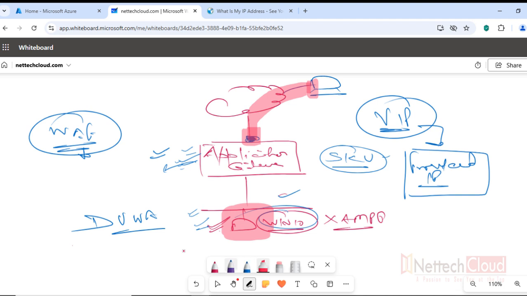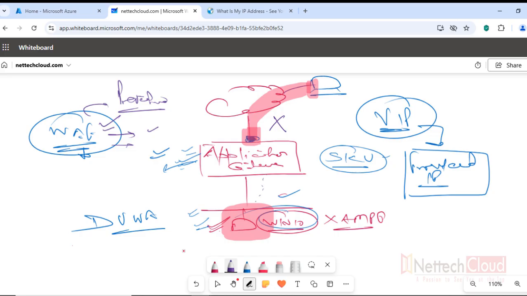Now here, if the application gateway has a web policy, signatures are matched and the web policy will kick in, right? And if the request is invalid and the web policy is in prevention mode, what happens? The request is denied, right? There is no point in directing that request to the backend server or pool member.